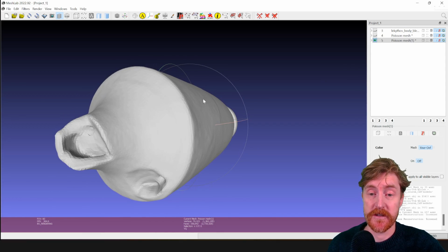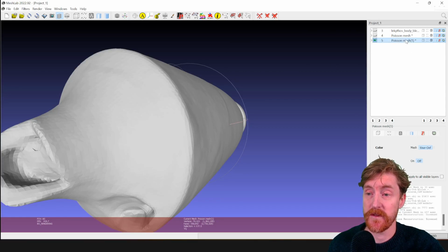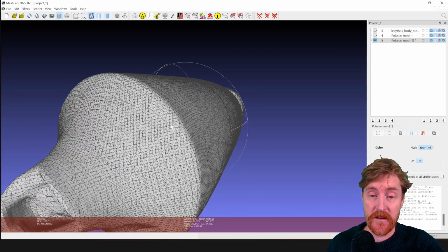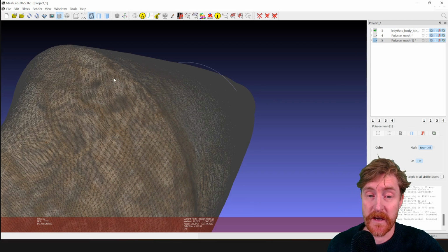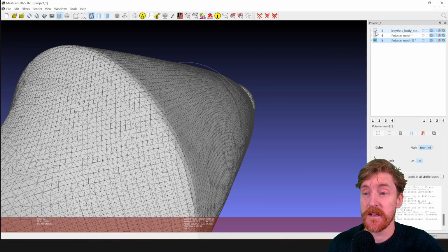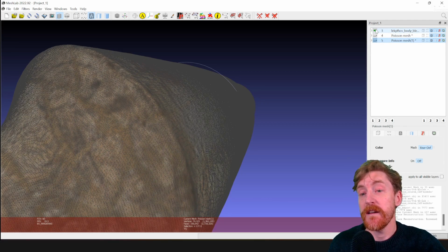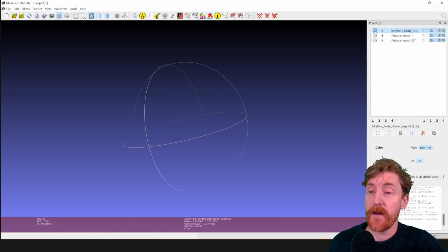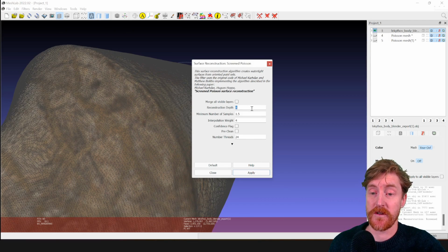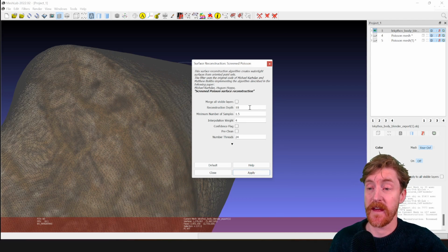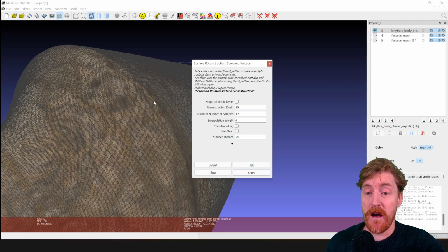One thing, so we chose reconstruction depth 8, and I will now show you what the difference is between the original model. So this is the density of the mesh with the new reconstructed version of it, and this is the density of the mesh of the original. So the level of detail or mesh density has been reduced in the process. When you don't want that, when you want to retain the same level of detail, you will have to go higher in the reconstruction depth. So in this case, a reconstruction depth of 10 will give me more or less the same resolution in the mesh as the input. So I also get a much heavier model, of course, that will be harder to deal with in further modeling and editing in Blender.